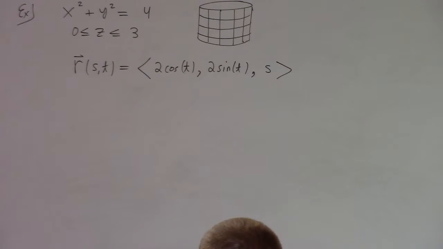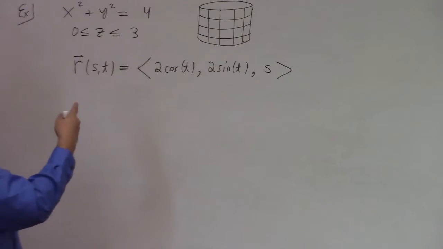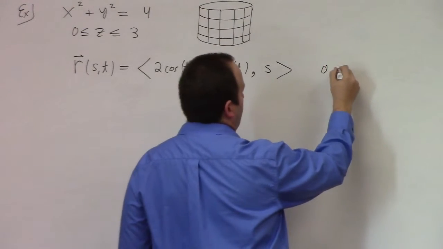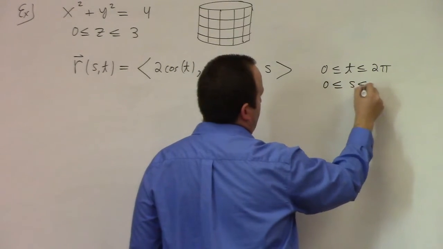If it's something truly oddball, you can go back to trying to solve for a Cartesian equation and deal with the roots. But that's really admitting defeat. If you have to go back to these Cartesian equations and there are square roots and you face plus or minus issues, that in some sense means things didn't go well at the office. It's not ideal. You want to use sine, cosine, cinch, if you can. Okay, so now, that would get the whole cylinder, right? If I do 0 less than or equal to t less than or equal to 2 pi, it goes all the way around. 0 less than or equal to s less than or equal to 3.